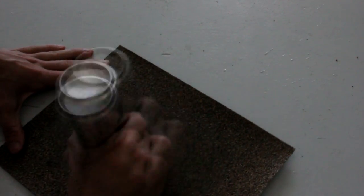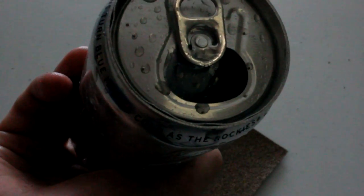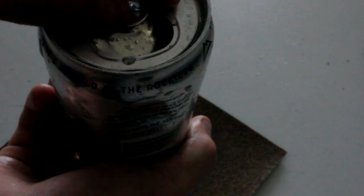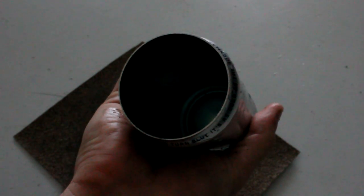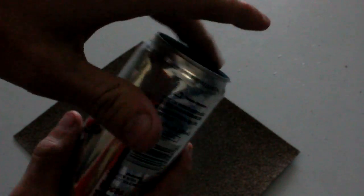And now, look at the top — you're going to see that the lip is starting to spread away from the can. You want to get that all the way around it, and once you get that, you can really just pop it off. And there you go, you got it. Put a couple rocks in the bottom, some spare chains, a little bit of rice to keep the bottom heavy so it doesn't tip over. The top's not very sharp because we sanded it all down.